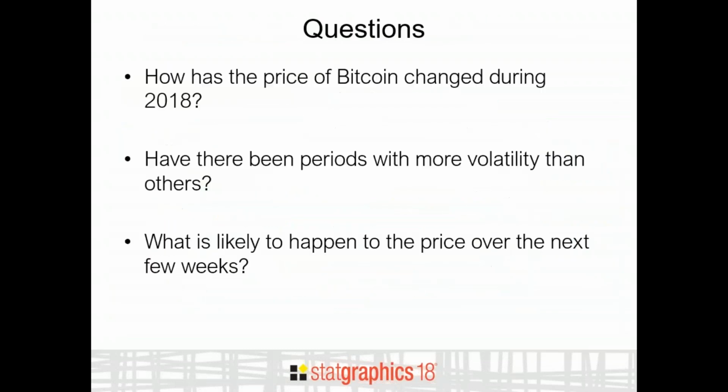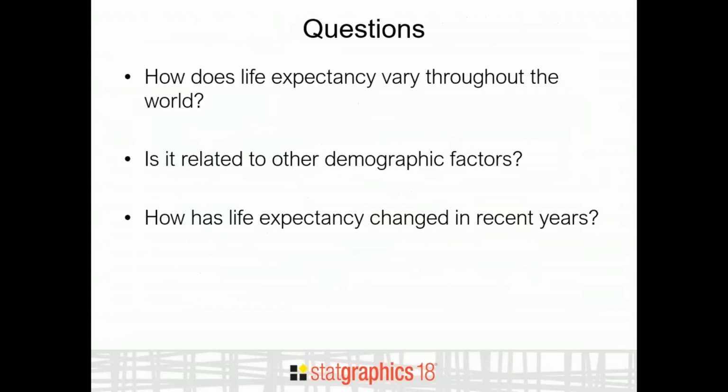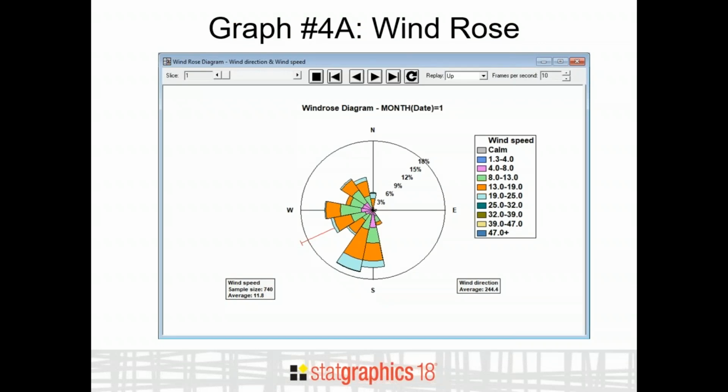One question: how many data rows were there for the wind rose diagram? Okay, yes, the wind rose diagram back here showed the wind at Midway Airport on an hourly basis starting at the beginning of 2018. So I had data for 24 hours during the day for every day. I think it was up through December 15th. So about 300, well, actually it says right here what the sample size was.